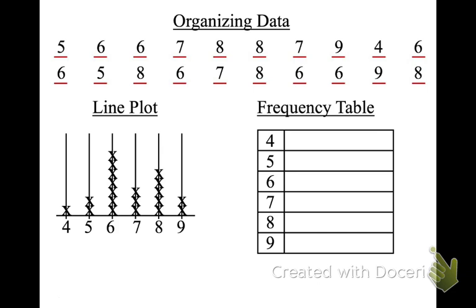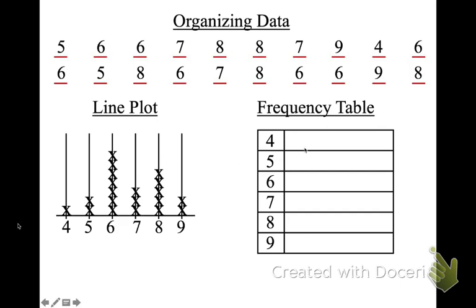So we can look at what would be our minimum. Our minimum would be 4. What is our maximum? Our maximum would be 9. What is the mode? Mode, remember, is the most occurring number. Hopefully you guessed 6. And then our mean, well, we'd have to add all those numbers up and then divide by the number of numbers. I don't have that offhand. And our median would be somewhere in the middle between 6 and 7, so about 6.5 would be the middle number.